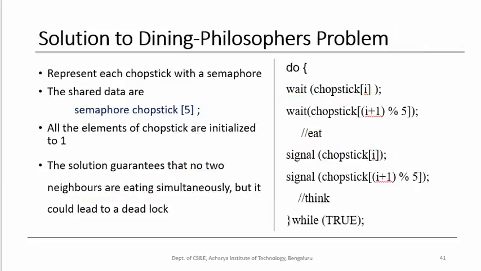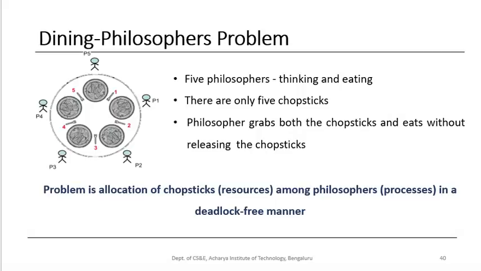Let us assume, you look at this solution first. You keep this in your mind. Now, the philosophers are picking the chopsticks one after the other. This you keep in mind. Let me go to the previous slide which had that philosopher's picture. Now, what could happen is, let us assume this P1 picks up his left chopstick.